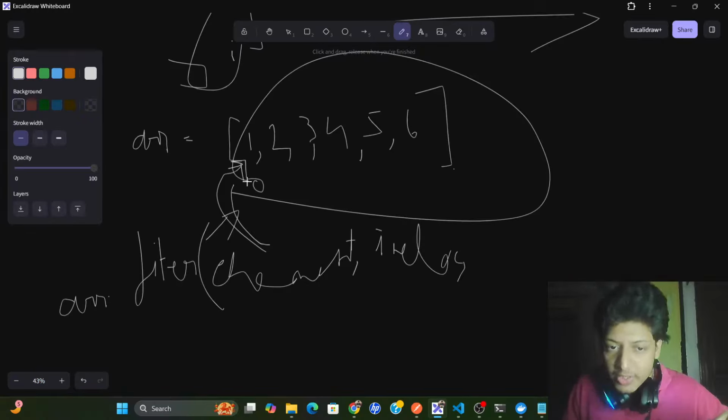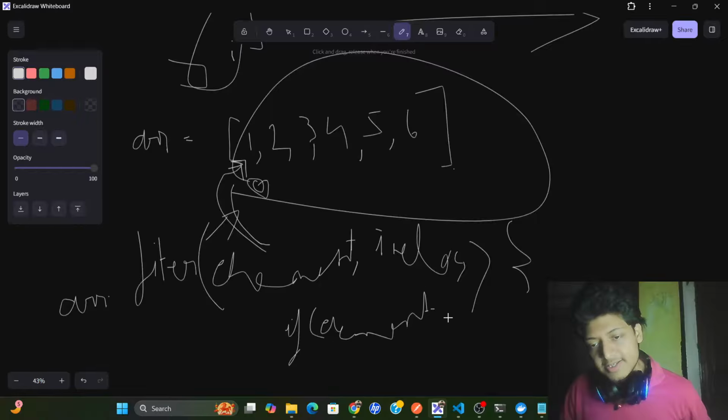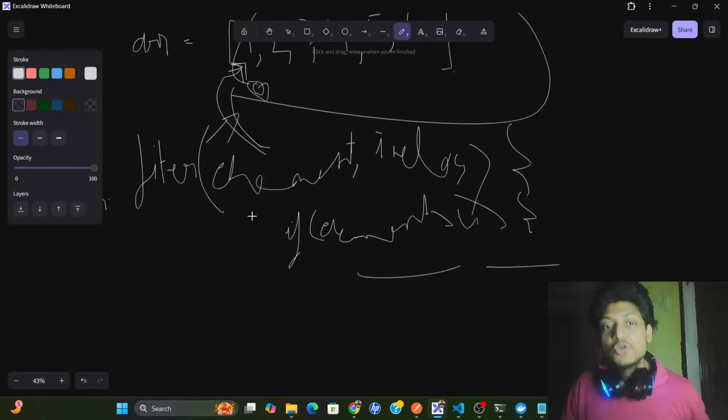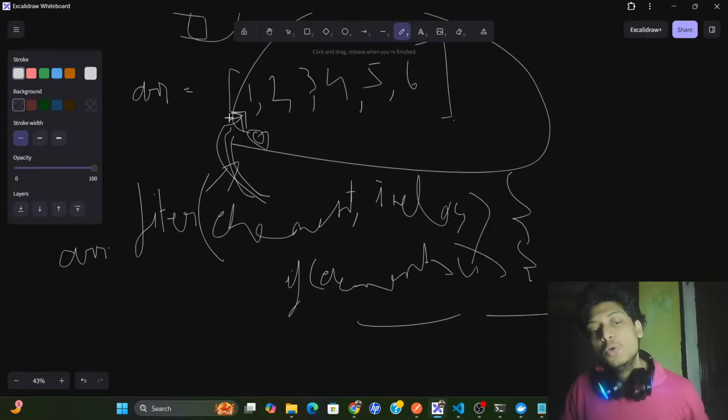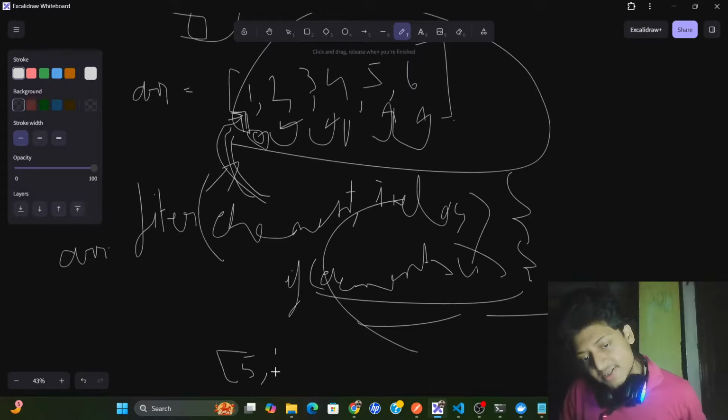The index stores the index of this array, and then in filter we put a condition. For example, if element is greater than 4, then do something. It will loop through this array and match this condition. Is 1 greater than 4? No. Is 4 greater than 4? No. Is 5 greater than 4? Yes. Then it returns an array, something like this, and when it goes to the next element, it just appends 6 here.